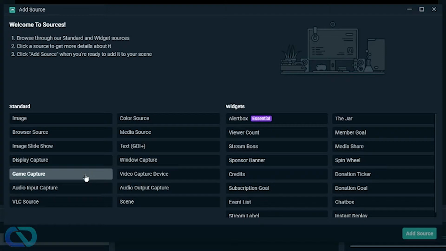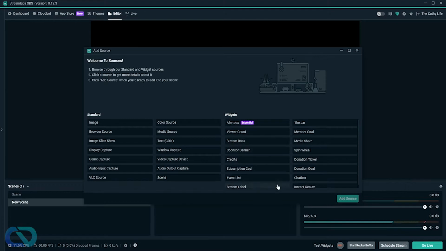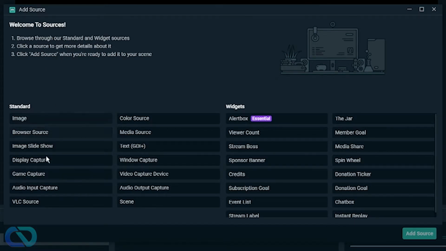display. Then when you play a game, you can just record the game. If you minimize it, it's still recording the game, not your display or something. You can import text, you can just capture a window, your webcam, it's video capture devices, and also you have your widgets on the side, but it's a whole much more serious to go in depth in all these widgets. Like the jar, when you get a tip, a donation, you have a little jar here and all this donation goes in there.